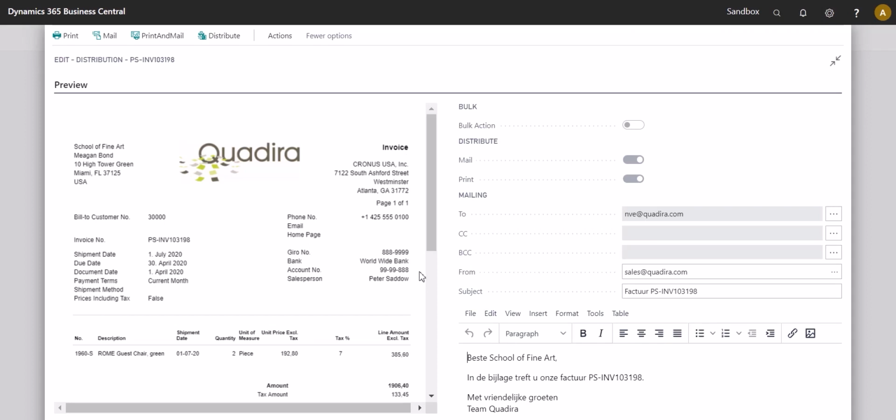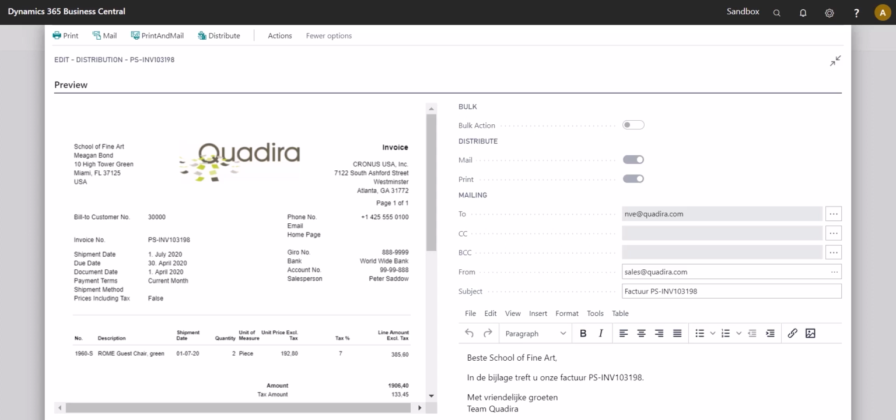On the right side, you can see the option to customize the mail template and also to add recipients. The mail template, as shown here, can also be made in the Advanced Form Designer. As a matter of fact, this template was designed in Advanced Forms. You can also see that the subject and email addresses are automatically filled in with the correct information. This is done based on the data from the XML.